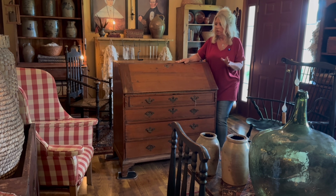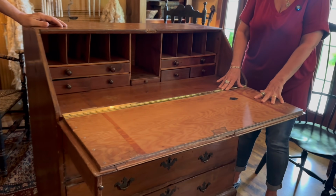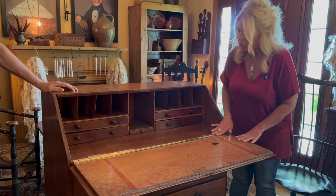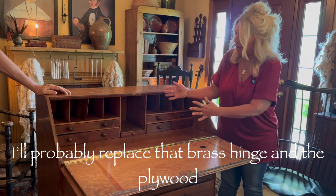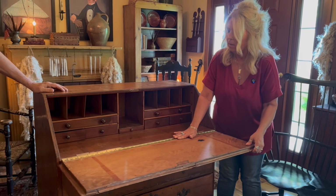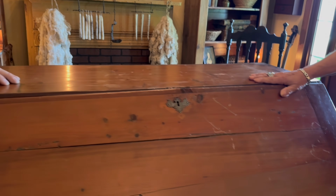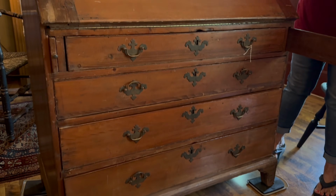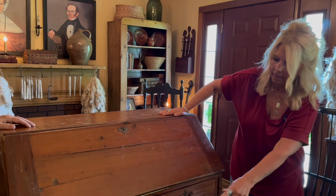So the only thing I could figure is when you open this, you can see here's why it was, which I don't care because I'm going to keep it closed anyway. But they have used a hinge. They probably tried to repair the hinges, had maybe gotten broken on the little flip down desk, and they put a piece of plywood in here to repair it. But when you open it up and close it, it looks fine. It looks so pretty. I love it. And it's got all the original pulls, and then it has these little things that come out where the desk would lay on. And you can tell by the feet on it that it's old, the way it sets.